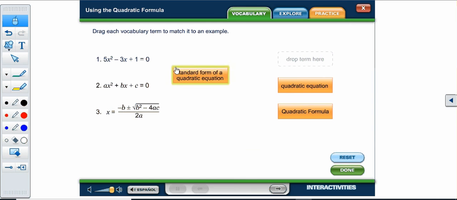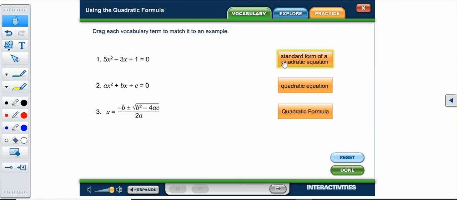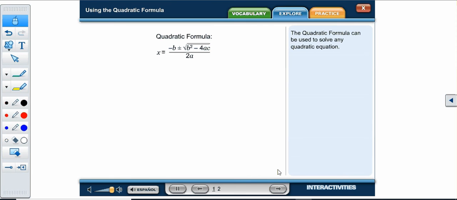Lastly, number 1 is an example of standard form for a particular quadratic equation. Standard form means we have ax squared, bx, and c, right? In this case, number 1, which is the a? That's the coefficient of 5, right? You're just matching it up with the quadratic formula. And since it's already in standard form, it's easy to do. What's the b? Not 3, but negative 3. And c in this example is positive 1. Anyway, back to the quadratic formula.